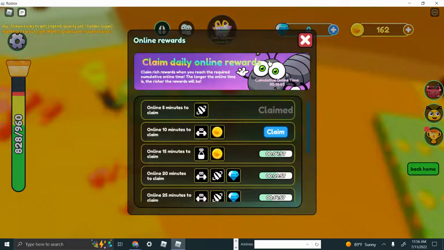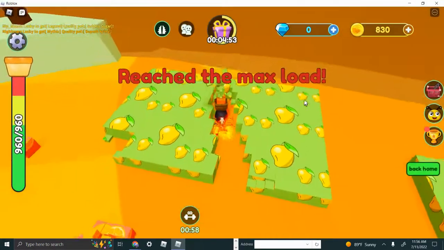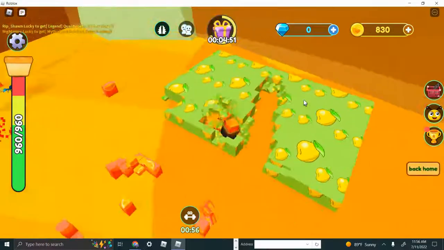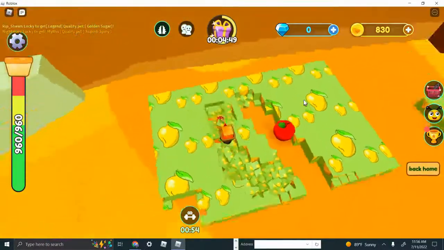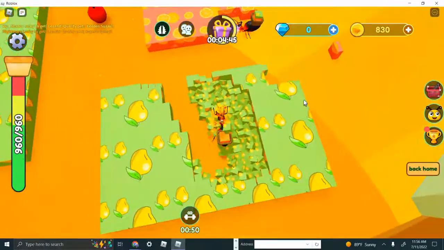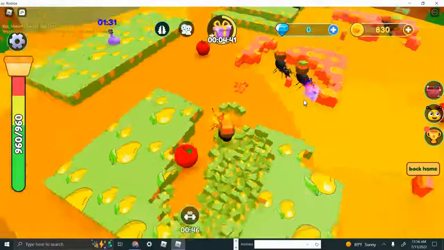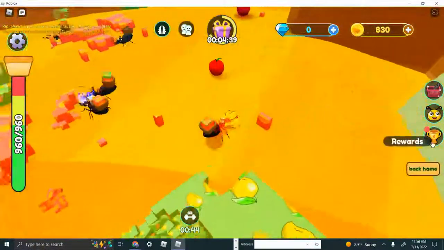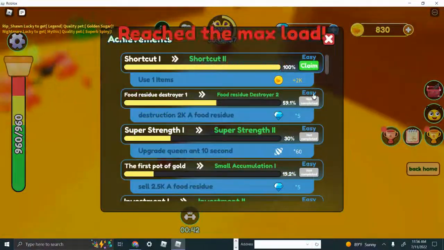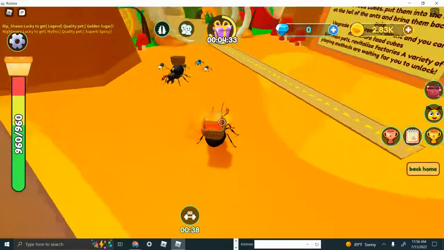We have another reward. Claim it. Go. Oh, yeah, there we go. That's a lot easier now. So much easier. But how are we not getting this? No, you fool. You're right there. You could have got so much. Oh, four.